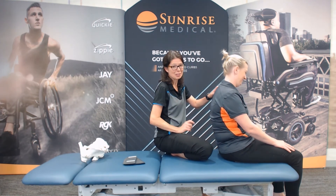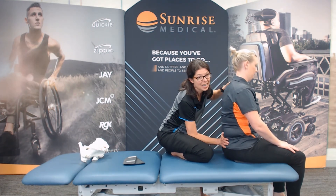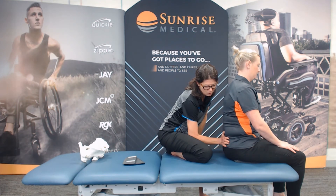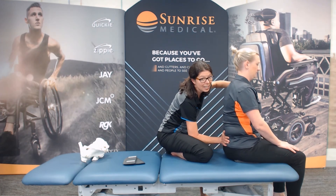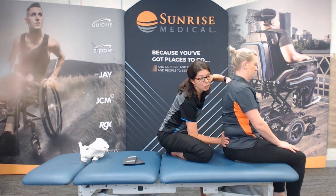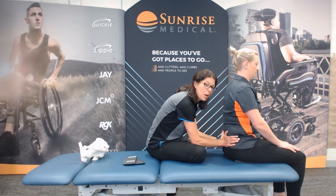I'm going to correct that posterior pelvic tilt right at her PSIS, posterior lateral pelvis. With an easier person to move, I'm just going to use one hand. My elbow's getting some support from my legs. You'll also notice that I guided her to where I wanted her to go, but the minute I can get rid of this hand, I want to, because I don't want to have to have that anterior support there. Or I could use both hands. Make sure that you're on their posterior lateral pelvis — you don't want to be on their lumbar spine, because that's going to be a posterior-to-anterior sort of force.